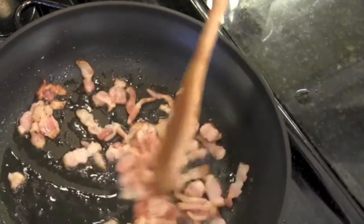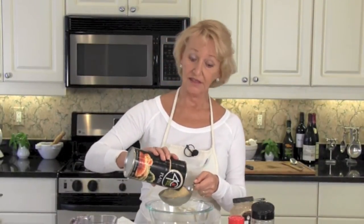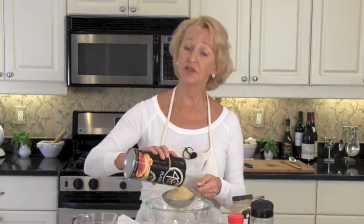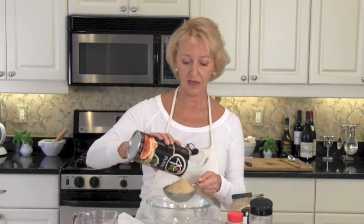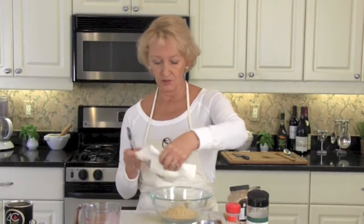Start off with 4 slices of bacon, and I want you to give them a very thin slice, a little bit like matchsticks. Once your bacon is browned and crisp, I want you to drain it on paper towels and set it aside. The base for our cassoulet topping is simply panko, or if you don't have those, you can use breadcrumbs. But I do like panko because it's a little bit crunchier. It stays a little bit harder, has a little bit more body to it. So to that, we're going to add our bacon. Here we go, our nice little bacon bits. Let me see if they're done. To perfection.